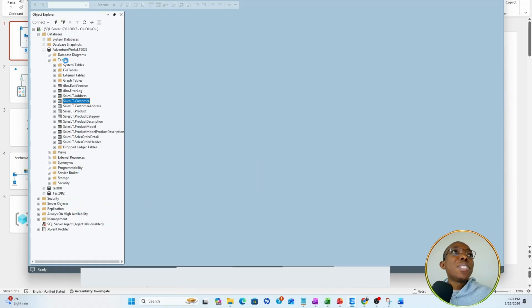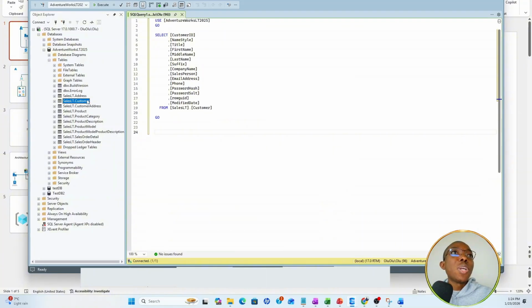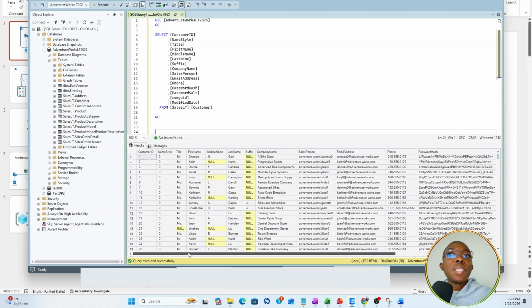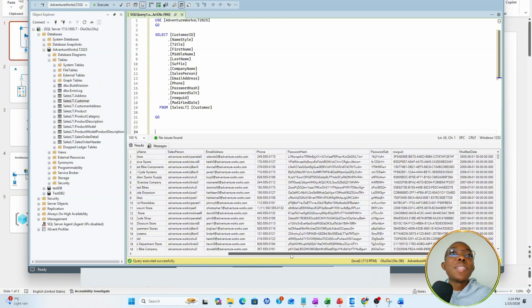You can download this database from Microsoft and restore it to your system to follow along. Just go to Google and type AdventureWorks LT 2005 database download. Click on execute. So this is how our sample data looks like.